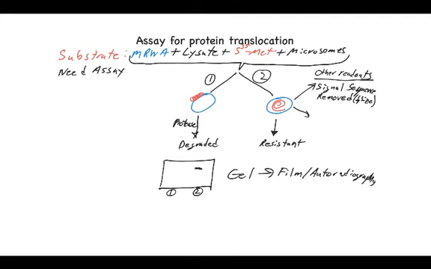They eventually realized that what was happening was that the signal sequence was being processed and clipped off during translocation. That's one readout. You could do protease resistance. You could look for loss of the signal sequence. Another thing you could look for is the presence of N-linked glycosylation because that occurs within the ER lumen. If a protein didn't get it across the membrane, it would not get glycosylated. But if the protein is translocated effectively into the ER lumen, all the enzymes that are involved in glycosylation could then act on it and add sugar groups.